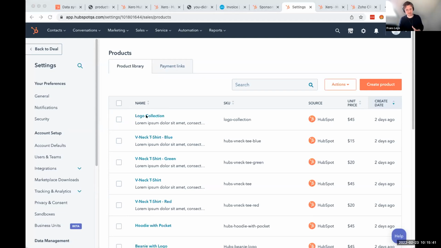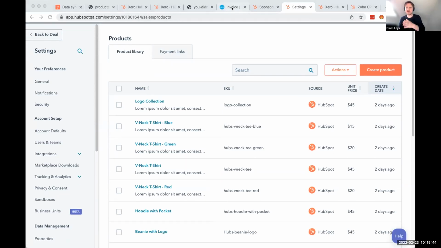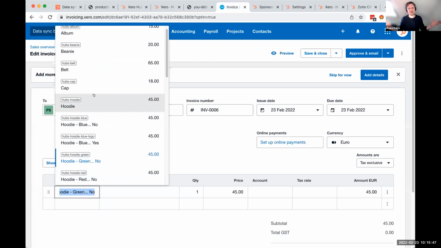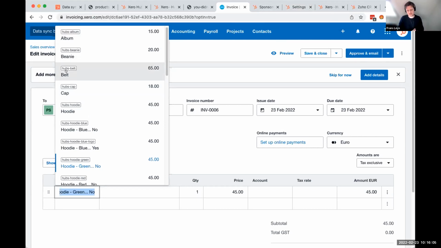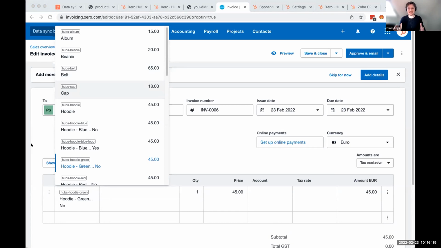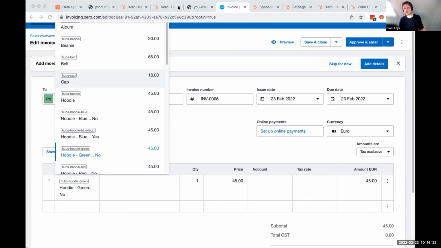And if you think about it, I'm already showing you here a product library in HubSpot. You'll have the same product library in Xero. I mean, this makes alarm bells go off in our heads, right? It's a hassle to be maintaining a large database with, sure, there's descriptions, there's URLs, there's these SKU codes, these product codes to keep up to date. There's lots of prices, a price book, currencies. If you're a growing business, this is just too much of a hassle to keep up to date. You're going to be adding new products, you're going to be deprecating others. So product sync makes sense. So let's set it up.